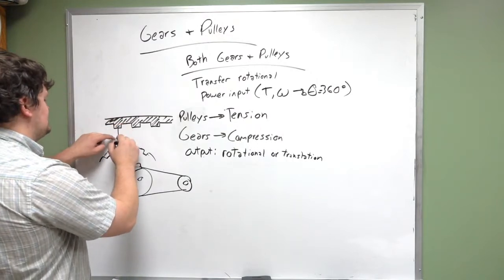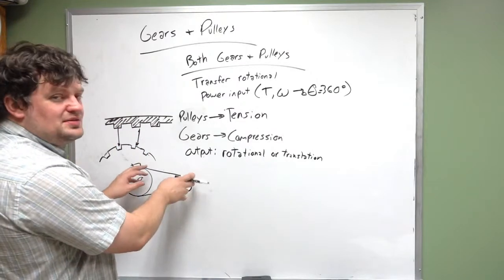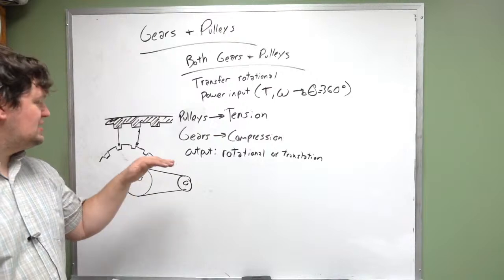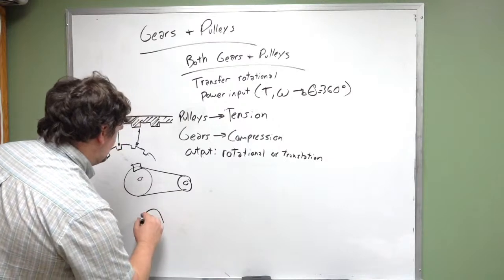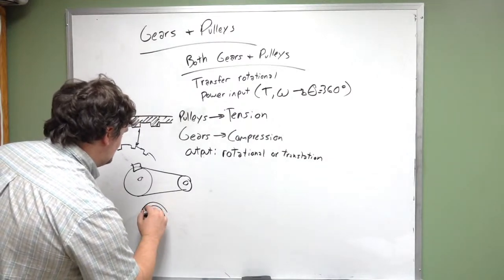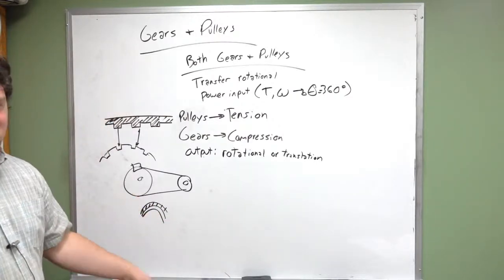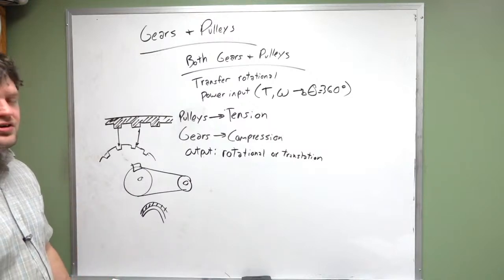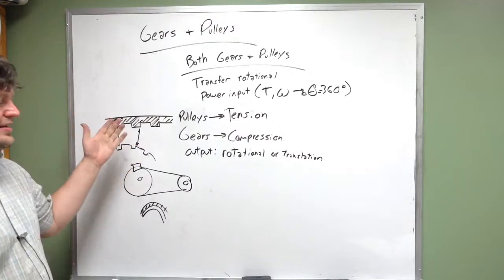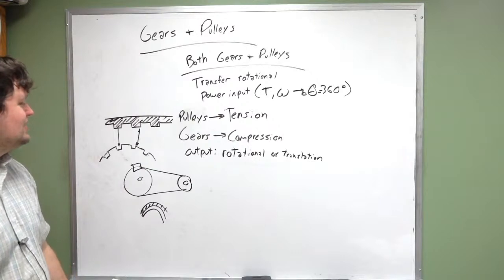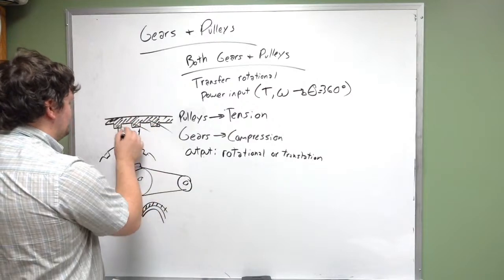So what happens is these pieces fit in here, and it's called a timing gear because it forces a certain timing difference between these two, and this belt isn't allowed to slip on this surface. In a normal belt, you just have a smooth pulley with a smooth belt on top of it, and if too much force is being applied, it just slips relative to the pulley and doesn't transfer it. You're limited by your coefficient of friction there. Here, a timing belt actually goes into these slots and forces that to happen. Now, if you apply too much torque to this, it actually tears these off.